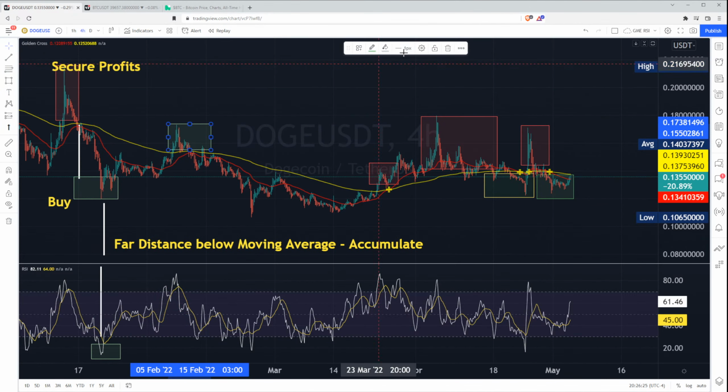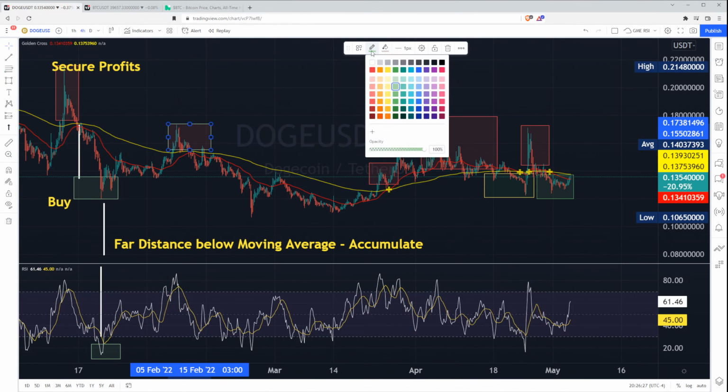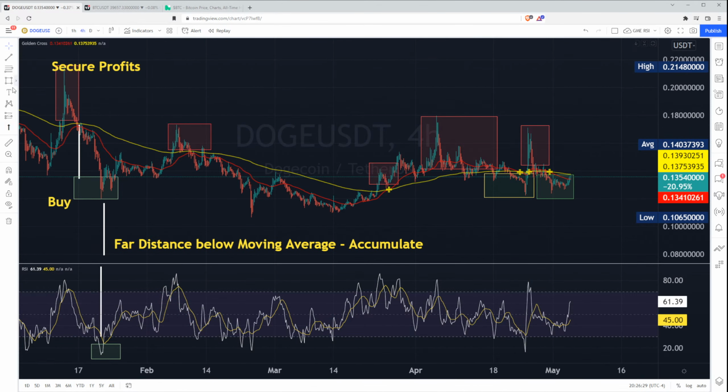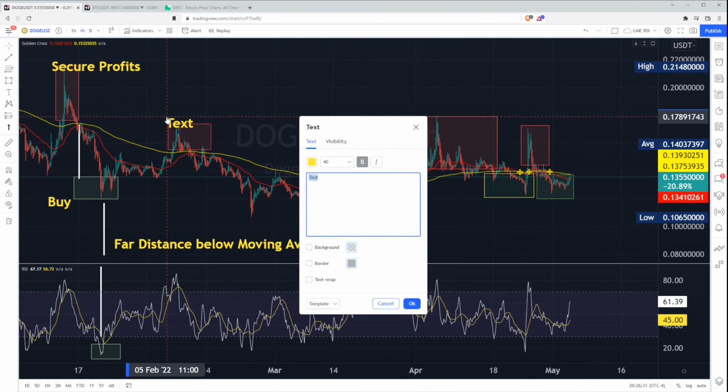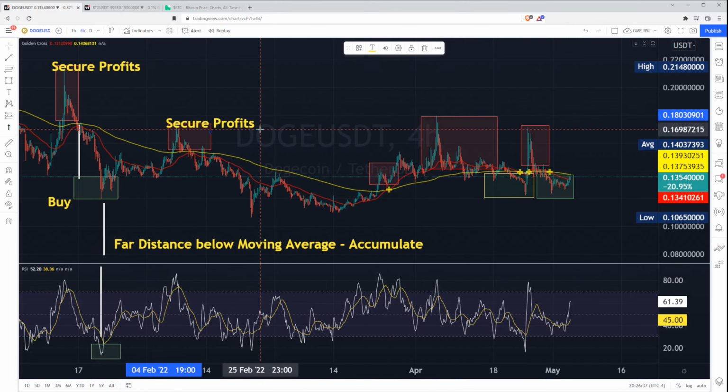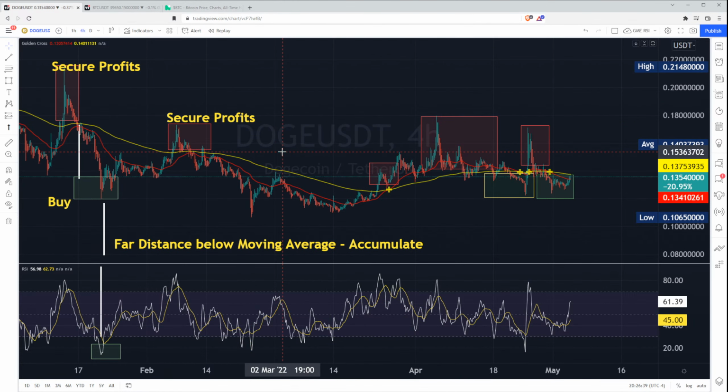And I have to change this to red as well. And then you secure profits. And one strategy to secure profits, I'll put that in my next video. Instead of just selling right away, you just keep adjusting your stop loss. This will be recorded and you guys can watch it later.